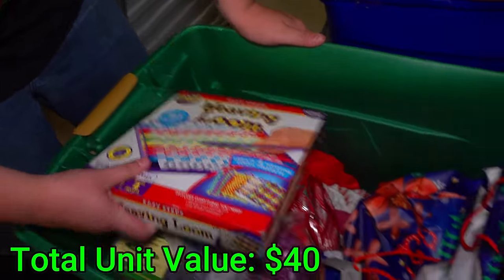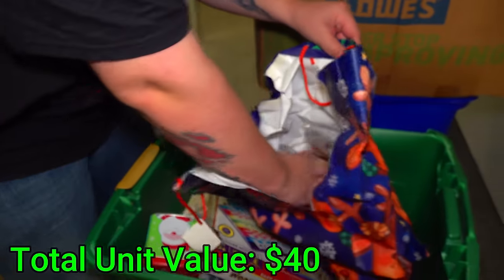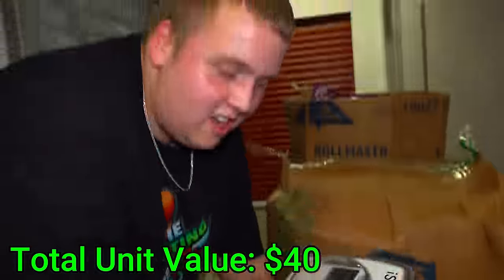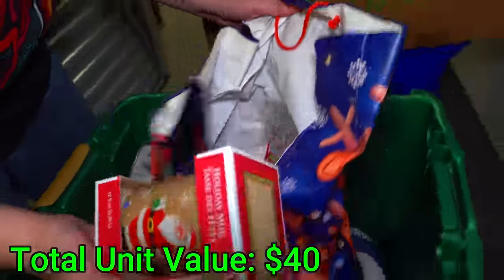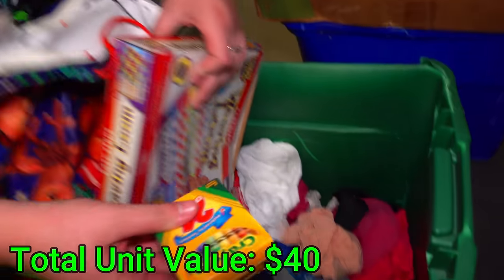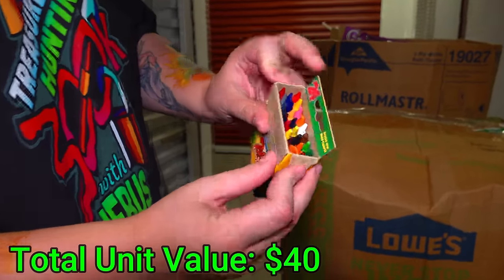A weaving loom. Some Christmas stuff. Look at that — an iScan FM radio. This is for when you couldn't get an iPod when you were a kid, you had this. Coffee mug. Oh look, there's a pack of Crayola crayons. Nothing is more satisfying than a new pack of crayons in that smell. It is new — but somebody broke the orange.